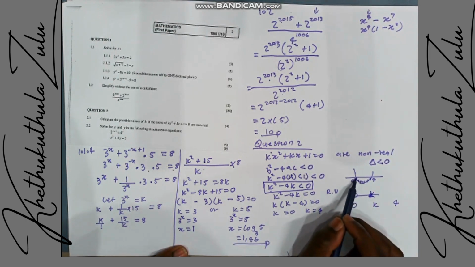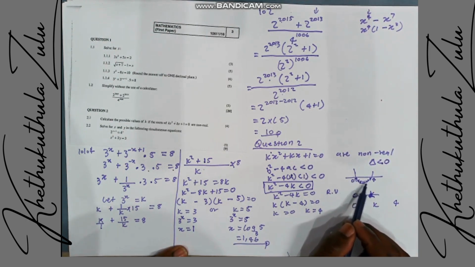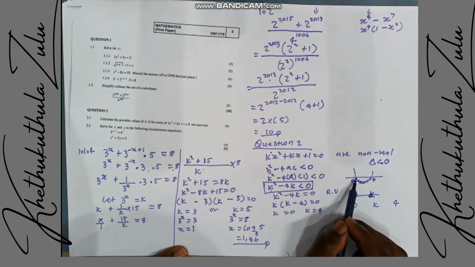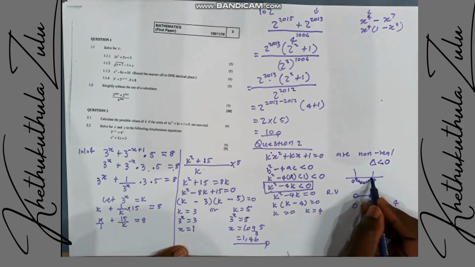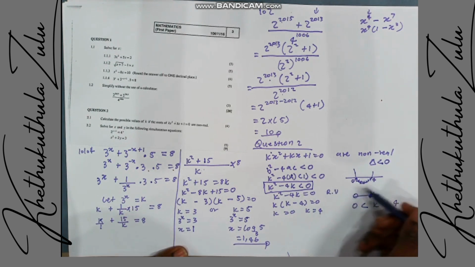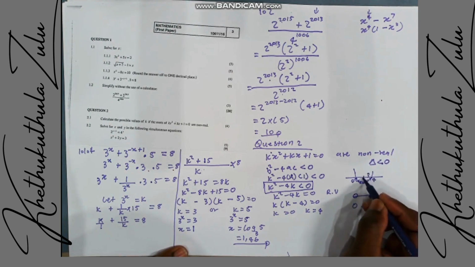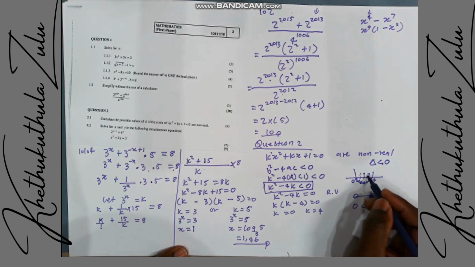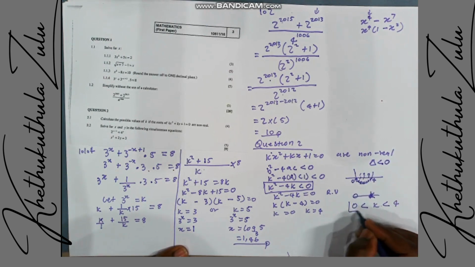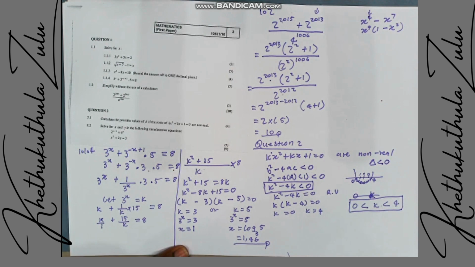So now when we have 0 here, we are going to the values that are bigger than what? Than 0. So 0 is less than. When you are on this side going this side, 4 is what? 4 is bigger than the values, because we have 3 here, we have 2 here, we have 1 here. So 4 is bigger than these values, and those values are smaller than 4. So this is how you solve this typical question.